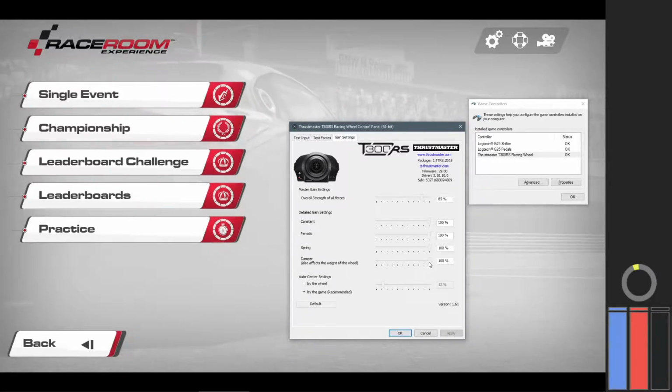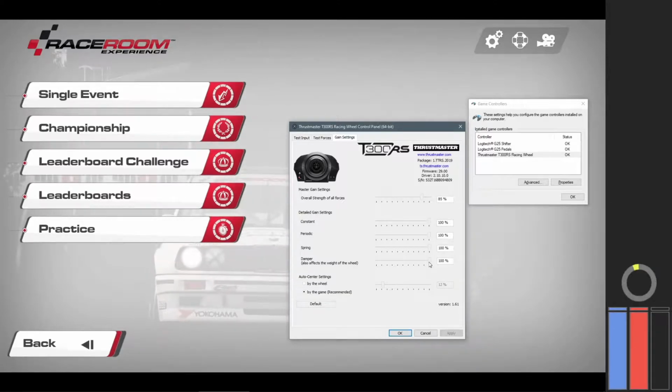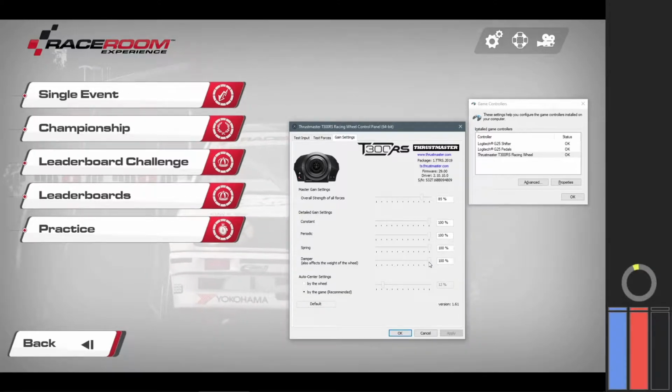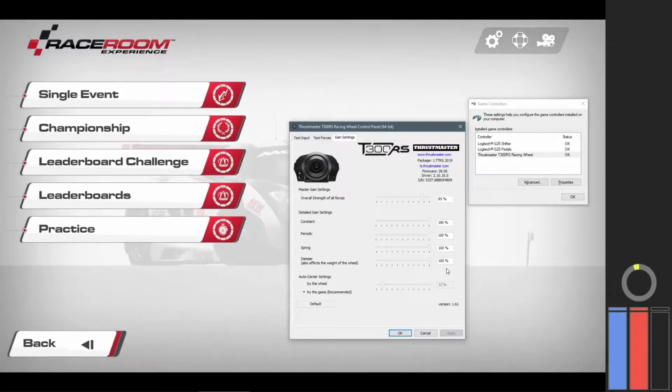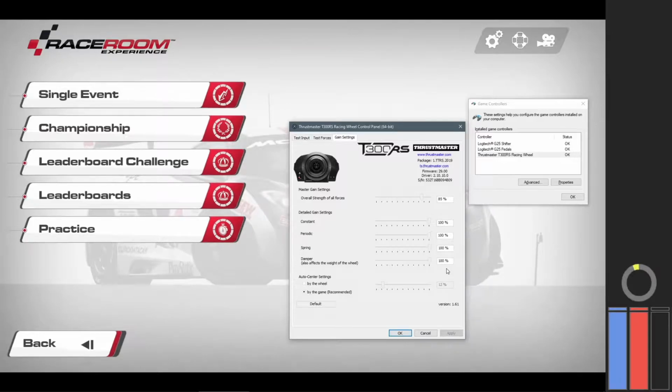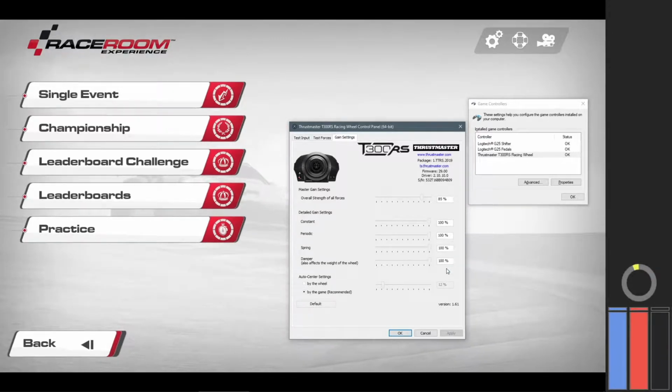And the game may decide to use it, in which case you probably want it. Or it doesn't use it at all, and then it doesn't matter if there is a 100% setting, because it will have absolutely zero effect on how the force feedback feels. So again, you are basically not losing anything with setting it to 100%.